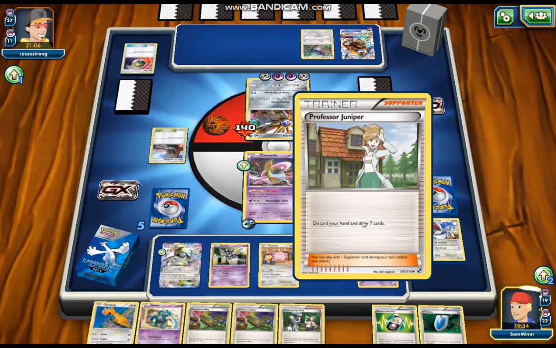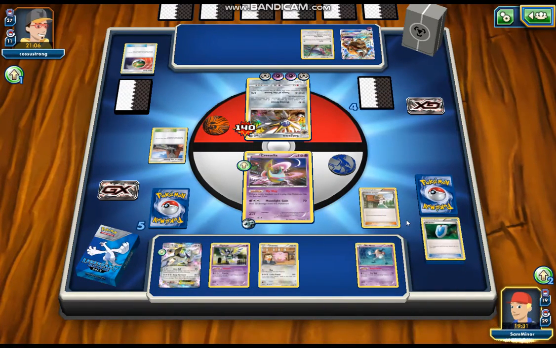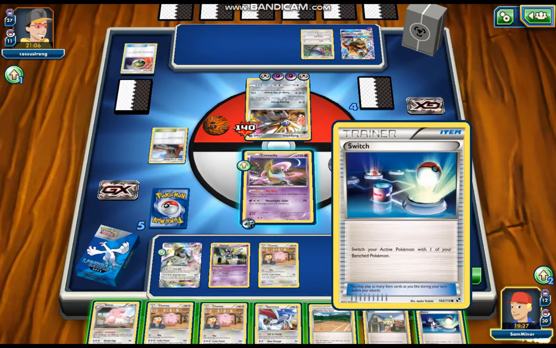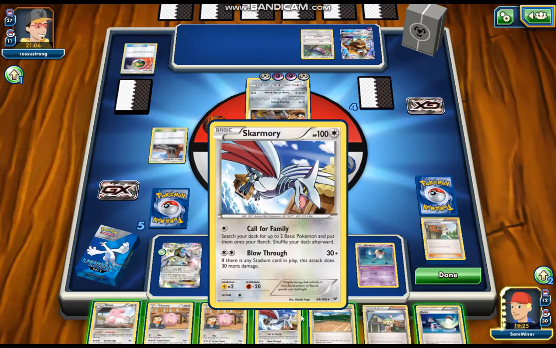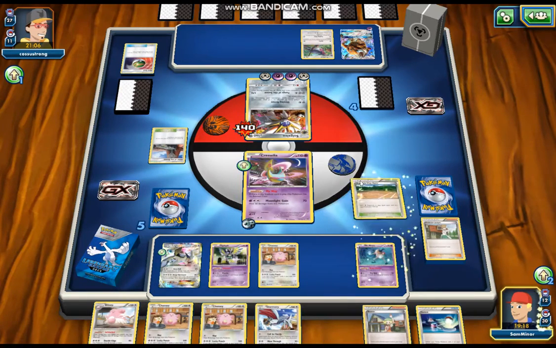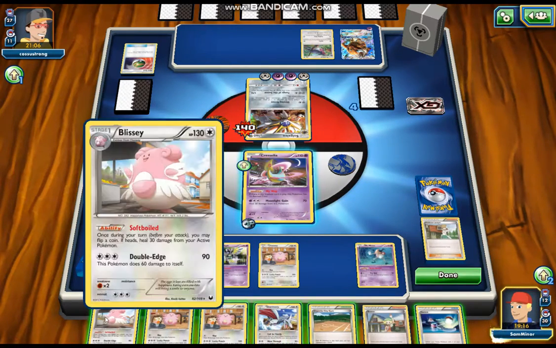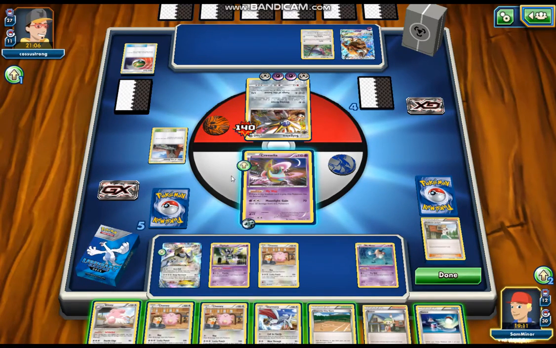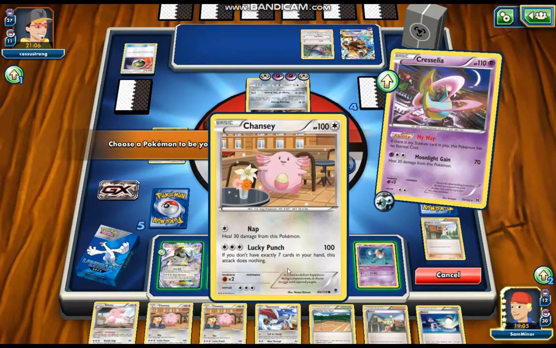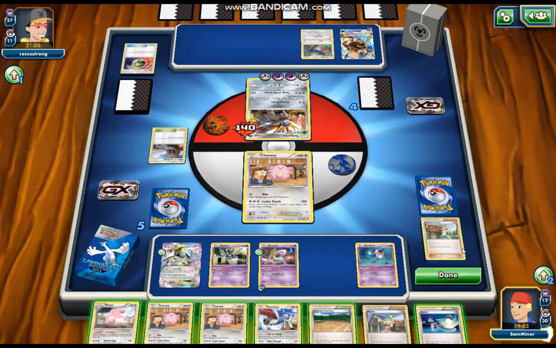Discard your hand and draw 7 cards. I think we have a high chance of getting an energy if we do that, but it's still second type energy. Not a single. Because I believe we might lose. There's nothing we can do. Absolutely nothing. We could do one thing. We could retreat and send out a little bit of a cannonball.